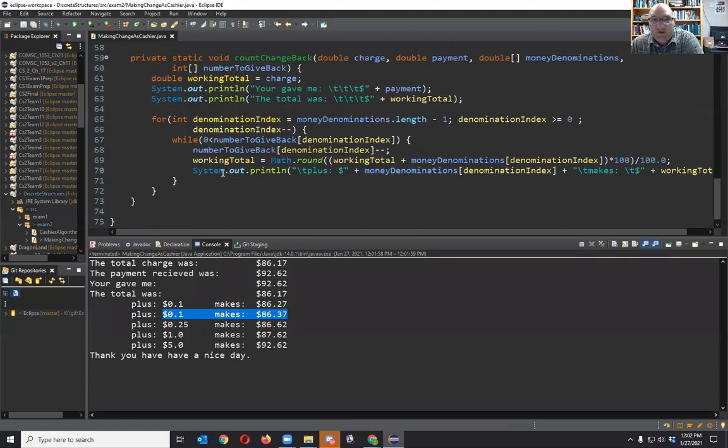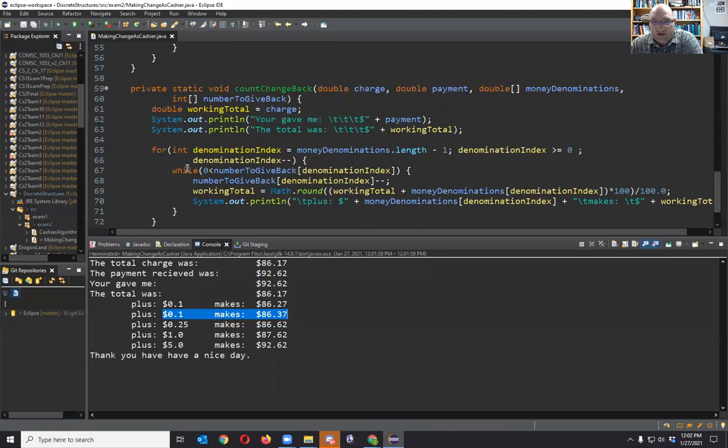Okay, now we're going to count the change back. This is the last part. And this time we go in the opposite direction. We start with the little coins. So pennies didn't have any of those. Nickels didn't have any of those. Here's a dime to get from 86.17 to 27 and then up to 37. Drop a quarter on top of that to get to 62. And that's where we need to be on the cents. 86.62 plus a dollar makes 87, and plus a 5 spot makes 92.